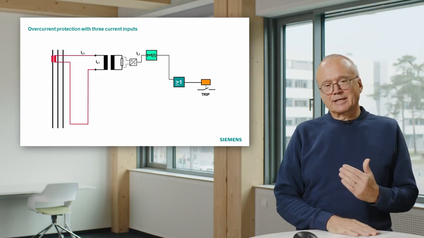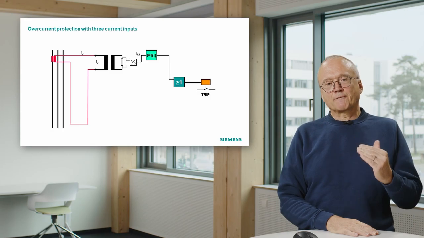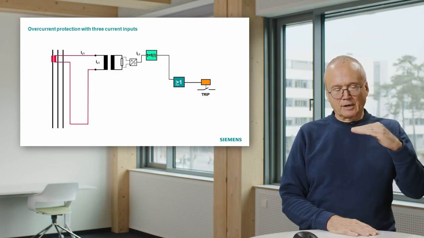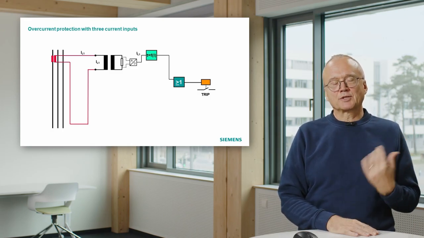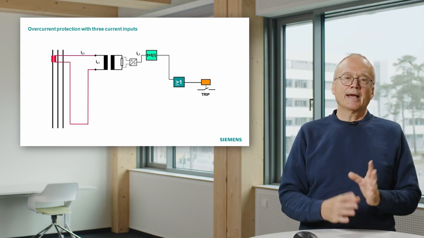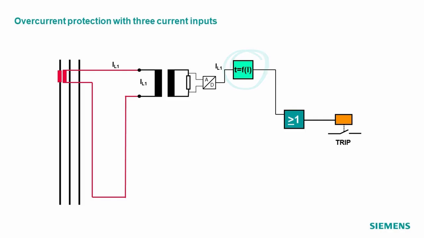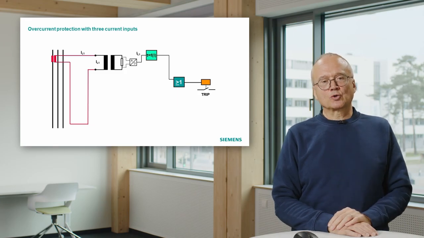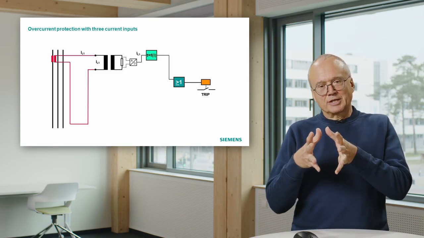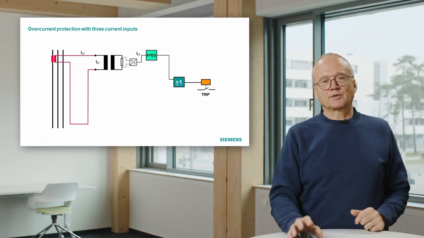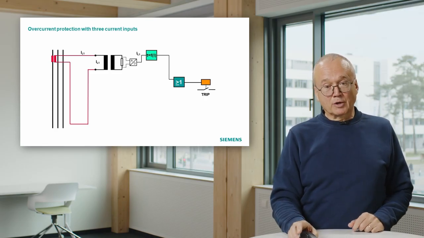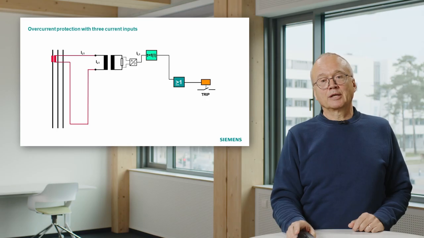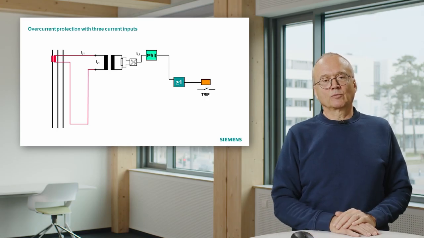And that gives us a signal if the current is above our threshold limit we just discussed in the previous slide. And it also takes a time delay. That means the behavior of the relay is mainly affected by this blue block. And in this block, the user has to do some settings to adapt that to his system. If the block issues a signal, it then goes to the circuit breaker and will trip.